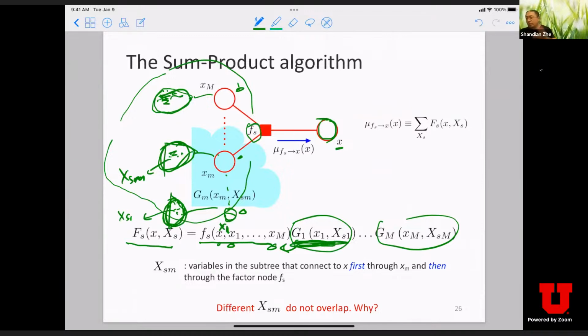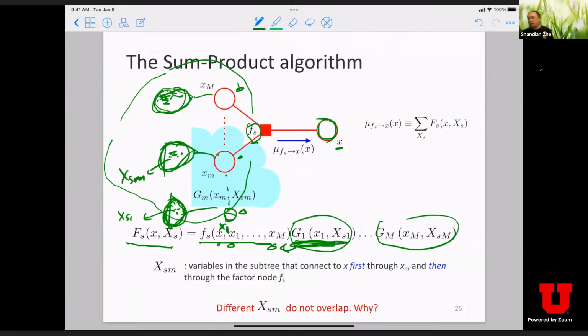Every child node of Fs will serve as the root of an even smaller subtree. Remember, the tree structure is recursive. And even better, all those smaller subtrees are non-overlapping.